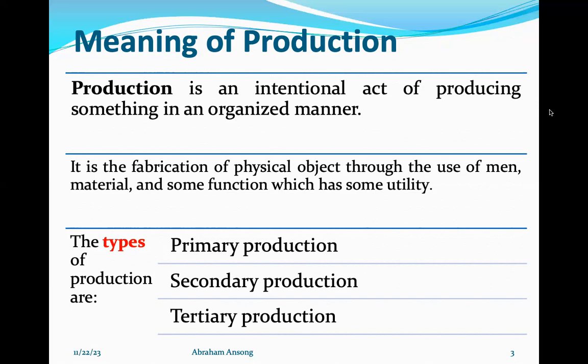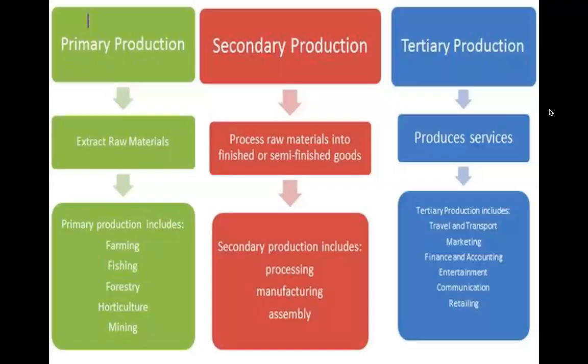All right, so the last bit seeks to address services. The first aspect of the definition, the second definition, is about goods, physical objects. And the last aspect is that you can also manufacture or produce a service, a function that provides some form of utility for people. All right, so production can be used for both goods and services as well. Right, the types of production, we have primary production, we have secondary production, and we have tertiary production. Let's look at what this means.